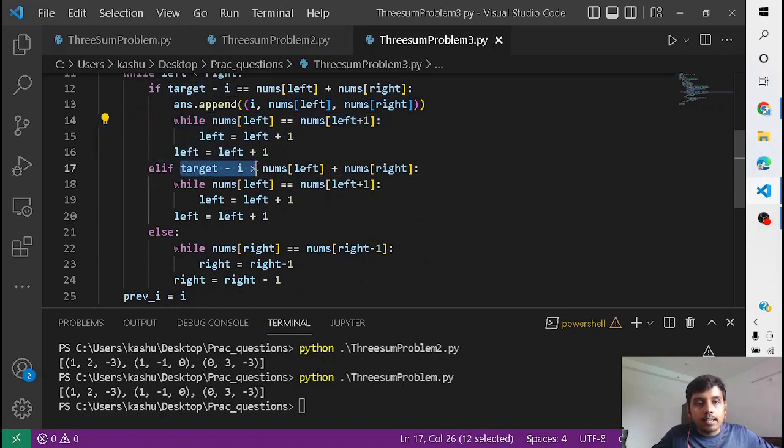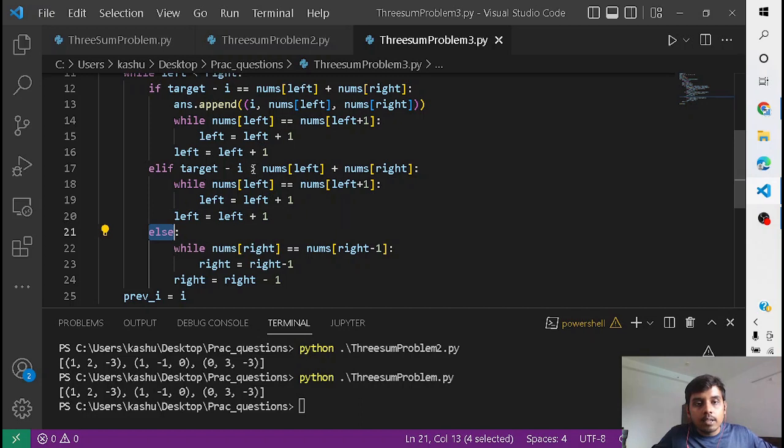If the left plus right is less than what is required, then left is moved ahead until an element bigger than the current left element is encountered.